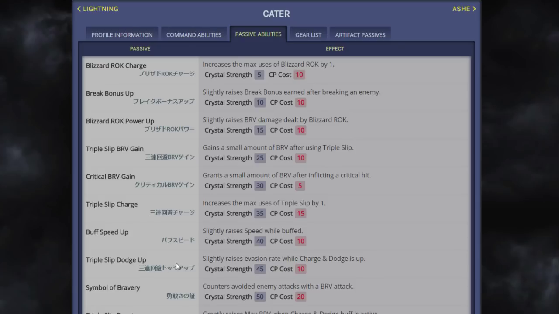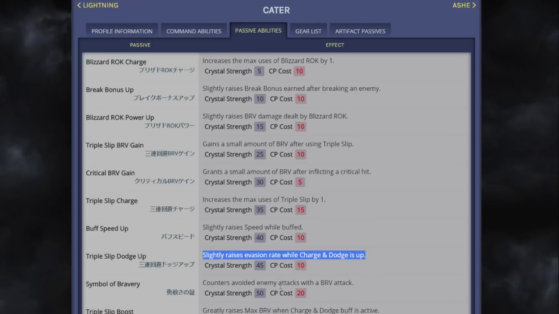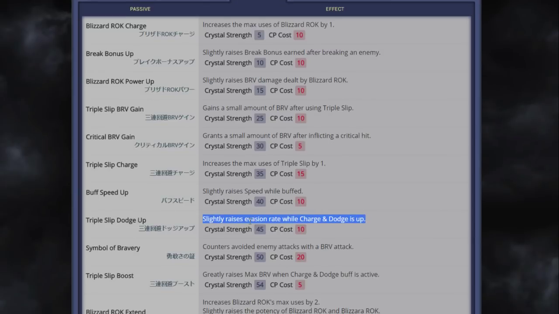Okay, so this one right here is interesting. Slight raise evasion rate while charge and dodge is up. So I feel like this one would be pretty important, just to have that gimmick improved here with the evasion rate, and give yourself more chances of countering. And then level 50, counters avoided enemy attacks with a bravery attack.